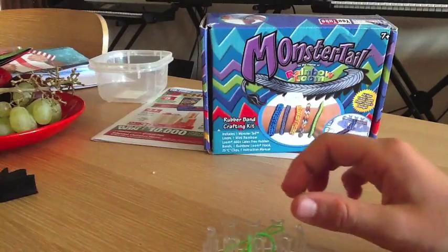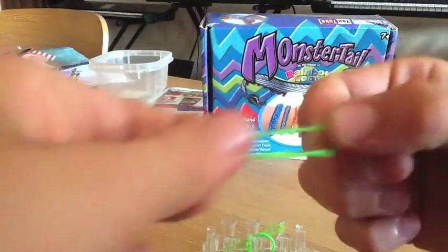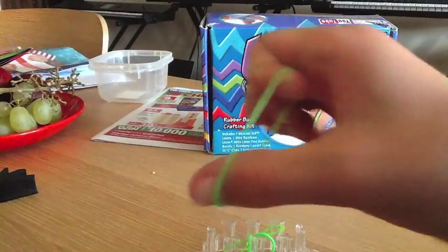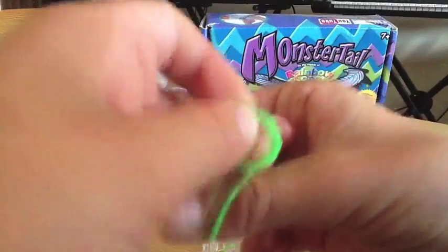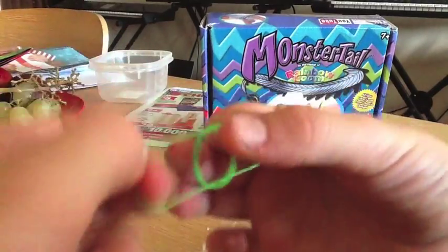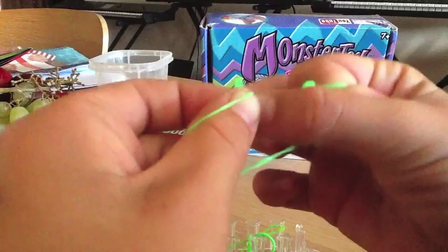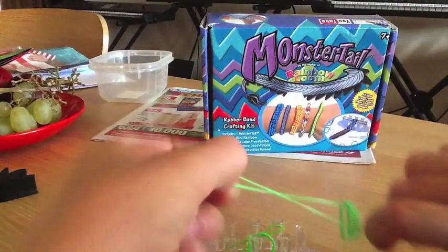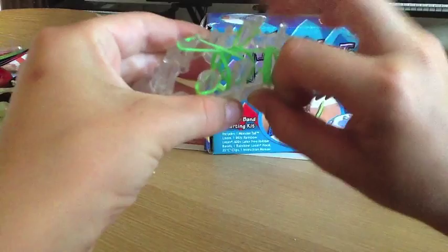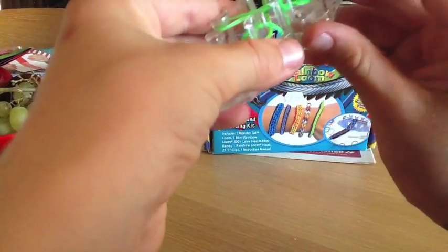Step two, repeat the step. Get a single loom band, another single loom band, pull it through, and again repeat this step by pulling the loom band through. This is my first YouTube clip. Twist it, put it on your monster tail, like that.